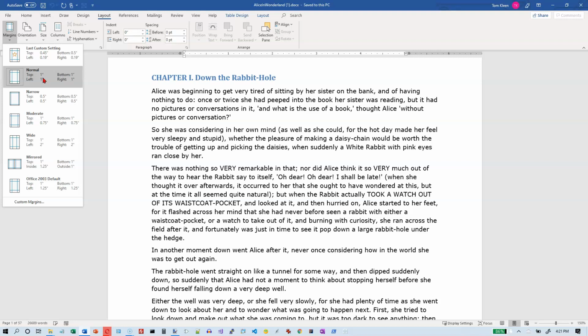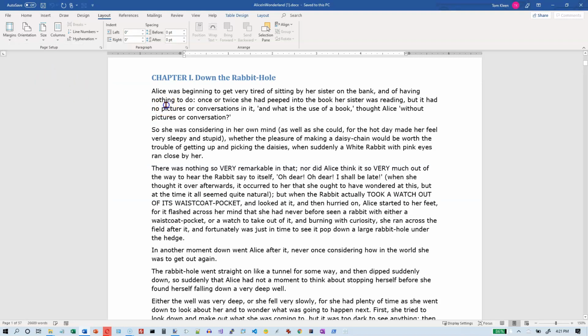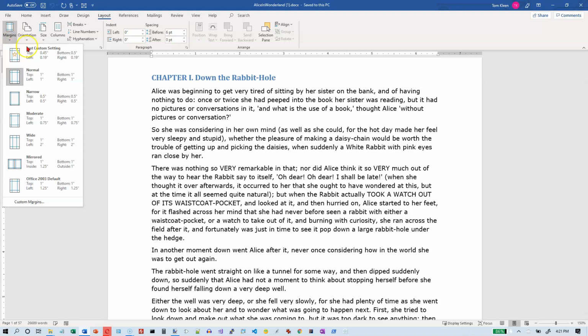And if I want to set the margins to 1 inch all the way around, all I have to do is click on this, and that's what I'll get. And if I click down in my document here, you can see that I've got 1 inch of gray over here from 1 to 0, and over here from 6.5 to 7.5. So you have 1 inch margins all the way around.